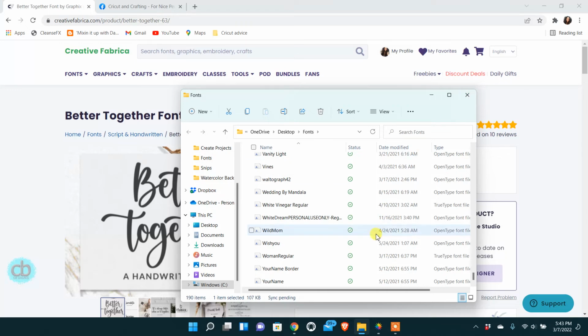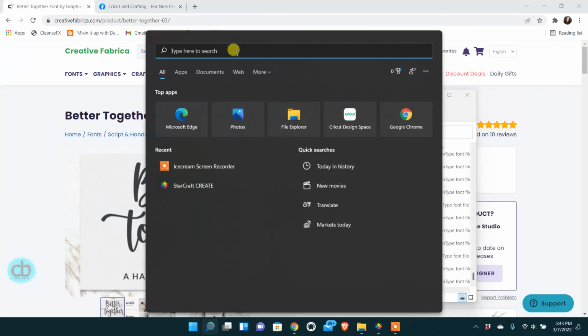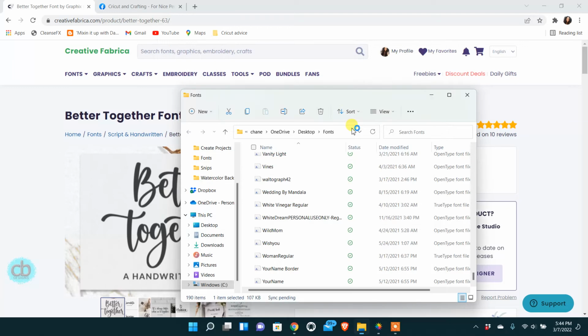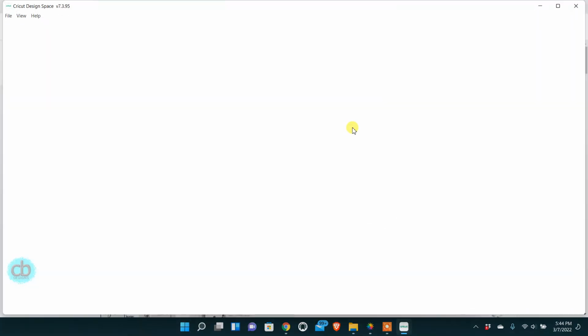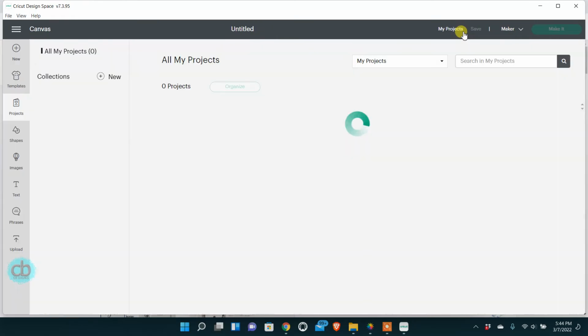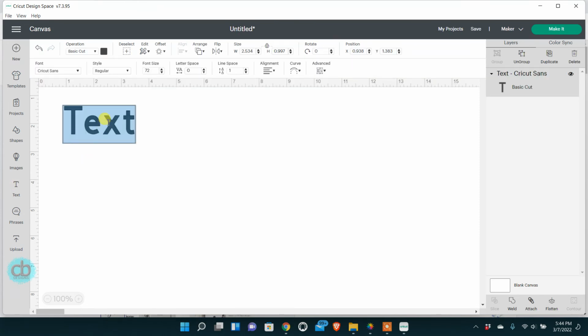So right now mine aren't even open, so I'm going to go ahead and we'll go to Cricut. So if you've just installed a font, you did all that stuff, you go into your Cricut or your Design Space and it's not there, that could be one of the reasons, that your program was open and it just needs to be closed out. So now we'll go to text.